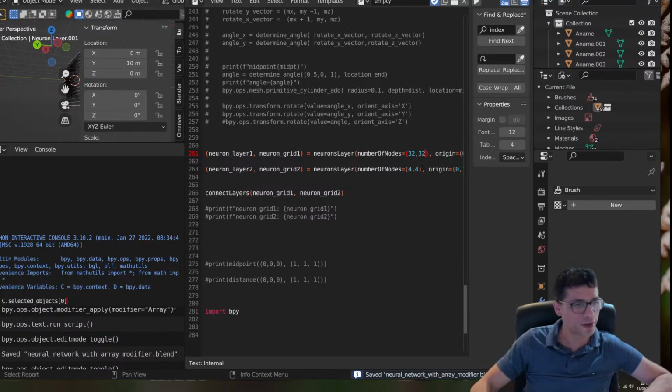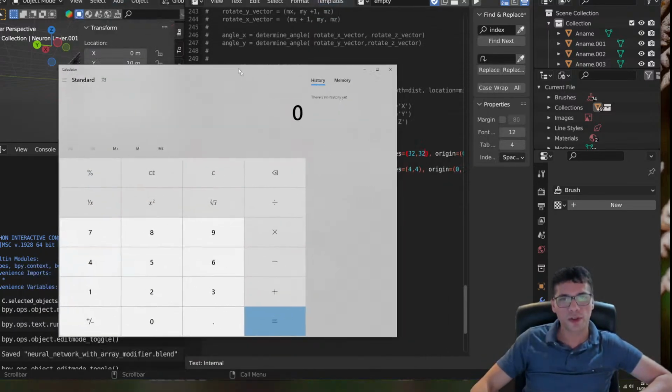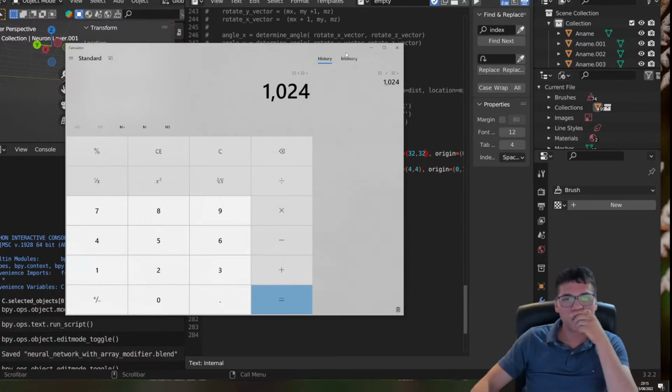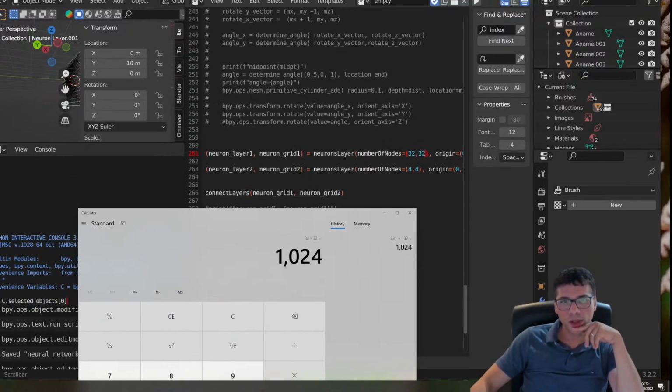So 32 times 32, just to give you an idea of how many connections we're talking about. 32 times 32 is 1024 neurons, right? So this is one layer, and one layer has 1024 neurons, and the second layer has 16 neurons.